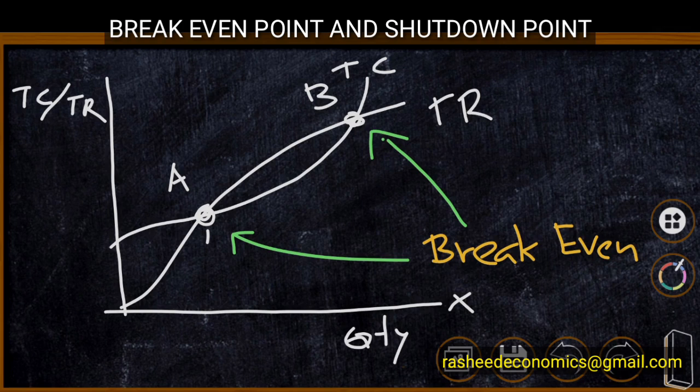Or we can say that the firm is in break even at OM level of output and also at OM1 level of output. We know that the purpose of the firm is to maximize profit, and therefore the firm may not produce until OM1 level of output. Similarly, the firm will not stop production at OM because the firm starts earning profit at this stage. Therefore, we require an analysis of comparison of break-even point and shutdown point. Therefore, we are moving to explain the shutdown point of a firm.